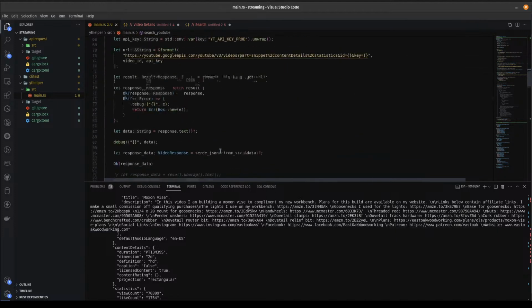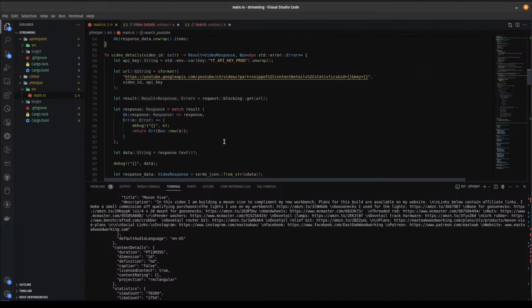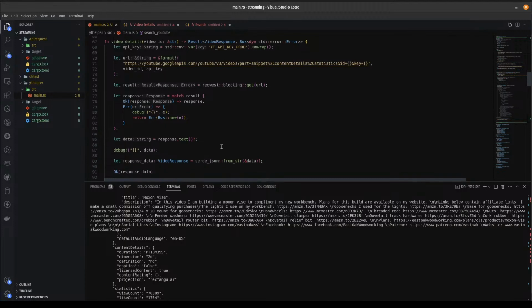However, I want to pause for a second because we've done a lot with logging. I think we've learned some on how to deal with deserializing data and the borrow checker, some on the match, getting a result and setting it to a variable, and then setting it in return.